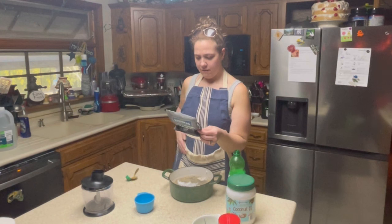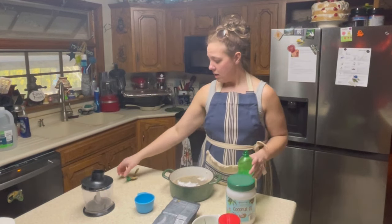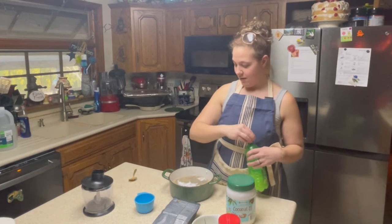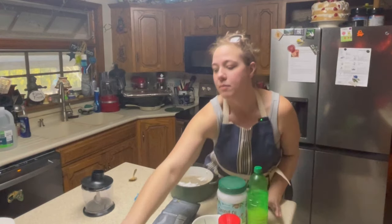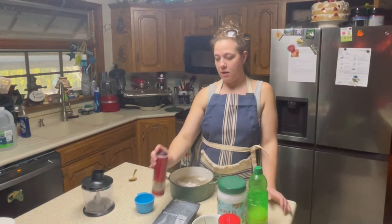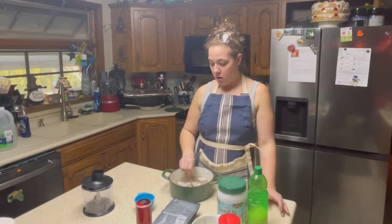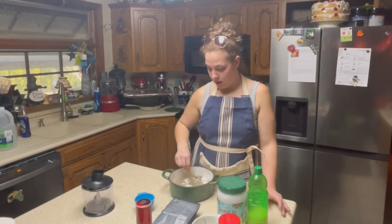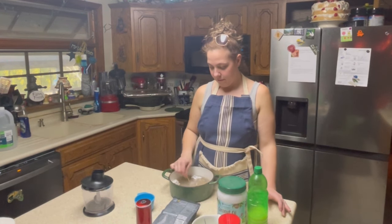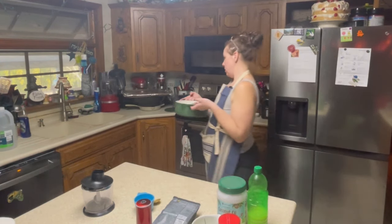All right. Now, this doesn't call for any kind of like salt or anything, but I feel like it definitely will need something seasoning wise. I just lost my lid right into my pot. So let's put a little bit of salt. We have our lime juice, our coconut, a little bit of salt, and we're just going to put this on. It says about bringing it to boil and a heavy lid for 45 minutes is typically the cook time. And then you let it sit for 10 minutes in steam before serving. So let's do it.